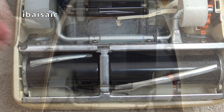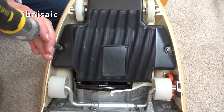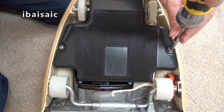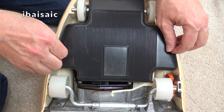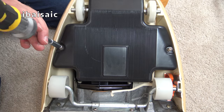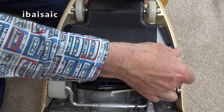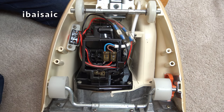What I'm going to do, though, is remove the motor cover, because Hoover Juniors are notorious for gathering fluff underneath this cover, and often fluff can be packed well in after a few years of use. I somehow think that this is going to be spotless. There are two small little washers under here. I'm trying not to lose them as I take this cover off. That's one. There we go.